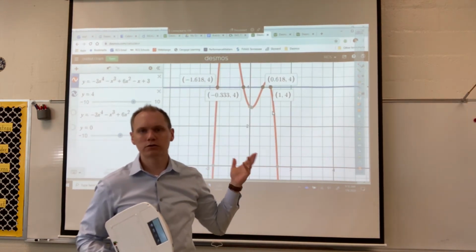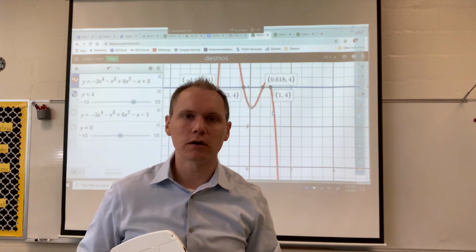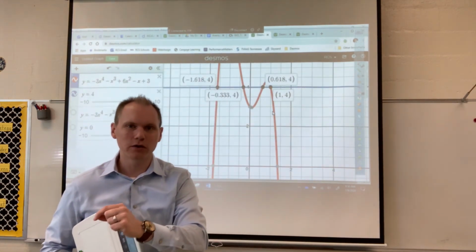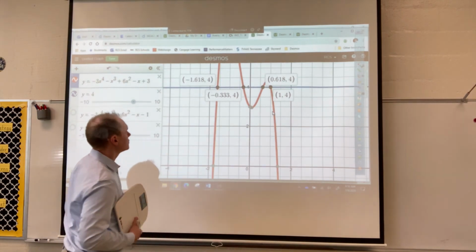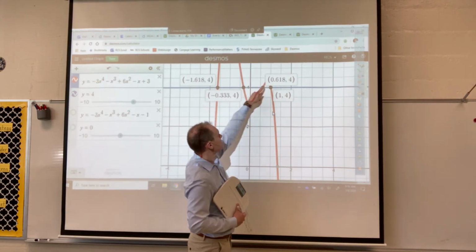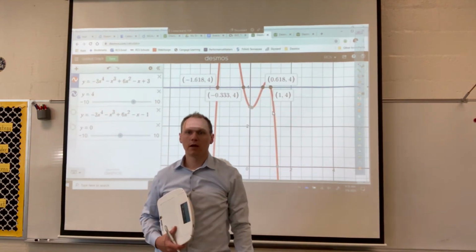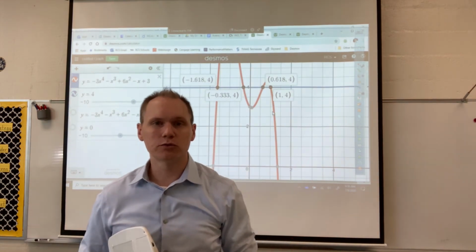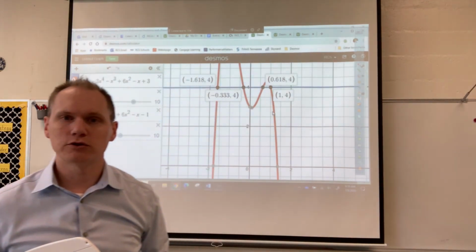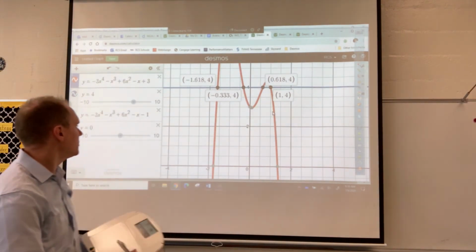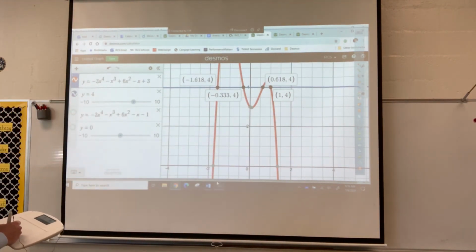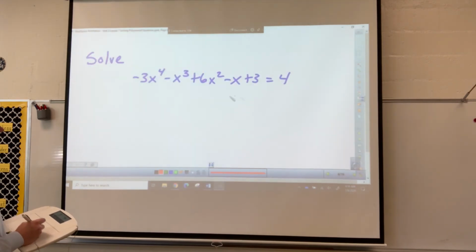The y values are not really significant here. I want to know what x value satisfies that equation, right? Those are the solutions to that equation. So there are 4 solutions to that equation, and I didn't have to do any algebra necessarily. I was just graphing the 2 to see where they intersect. All right, so let me give you a chance to try one. Actually, before we do that, let me show you one other way you could have done this.